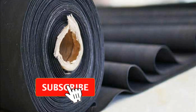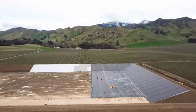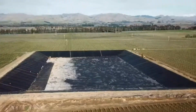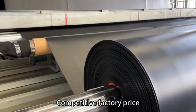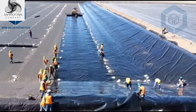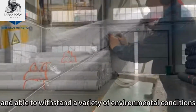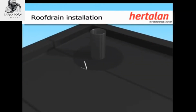APDM refers to a type of waterproofing method or system. It typically involves the use of materials or techniques designed to prevent water from penetrating a building structure or surface. APDM itself might refer to a specific brand, product, or method within the waterproofing industry. If you're looking for specific information or advice on APDM waterproofing, could you please clarify your question further?